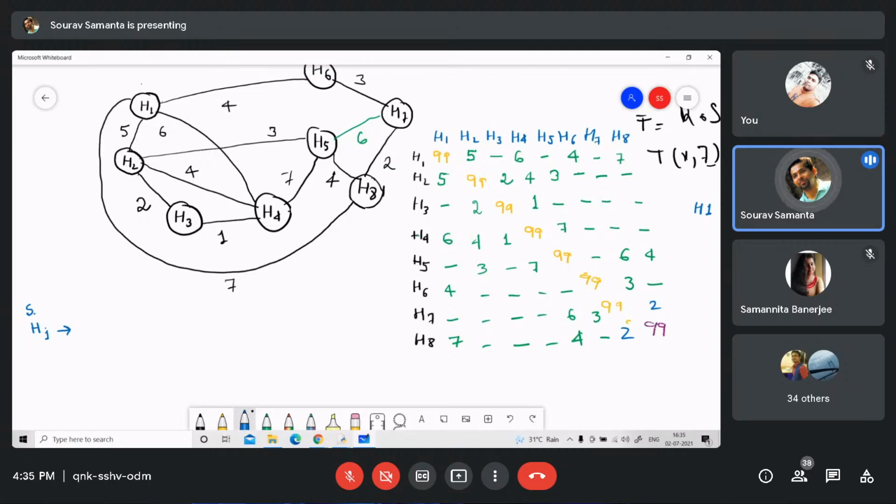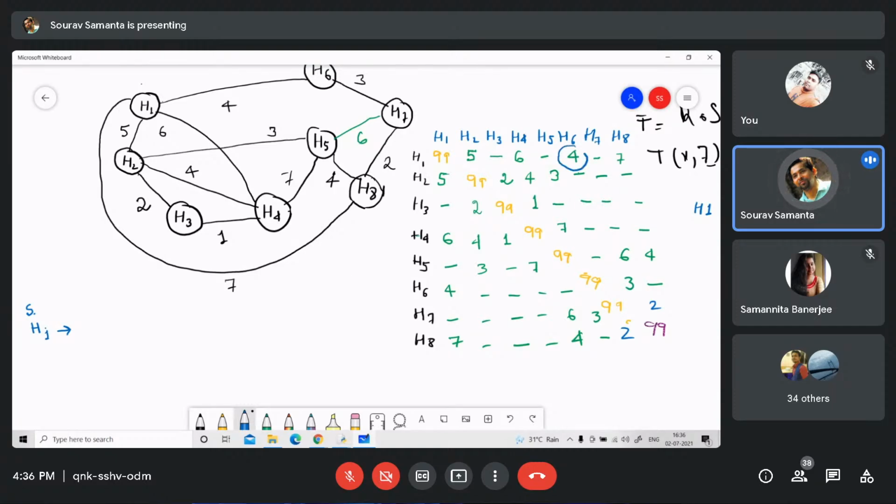First, go to the next step from H1. But what will be your logic to select a particular city? You are using the greedy approach, so you will always focus on the local optimum value. We have the costs 5, 6, 4 and 7. Which one is the minimum? 4 is the minimum, because our objective is to minimize the cost.